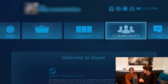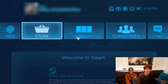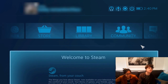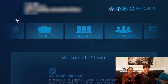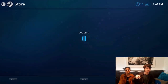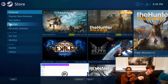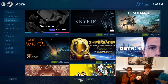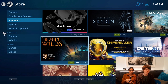I launched Steam Big Picture, and this is using the mouse thing. We'll go to the store — you can click on things in that. Just to demonstrate, we can click on things. It's very easy to do. Even Lisa can do it. Maybe. This mouse works for all people, clearly. I'm here with Lisa and we're gonna test this thing out.